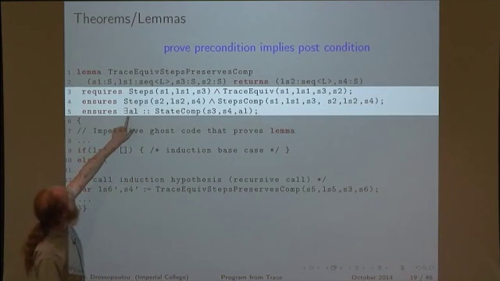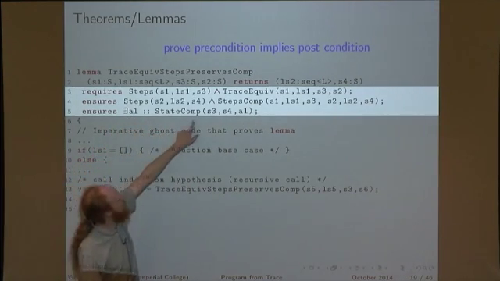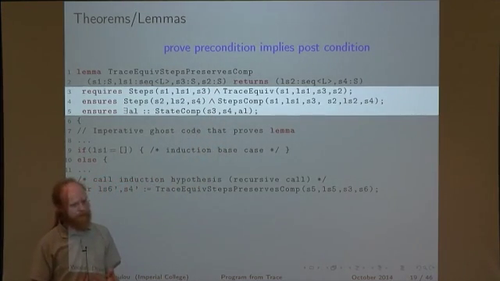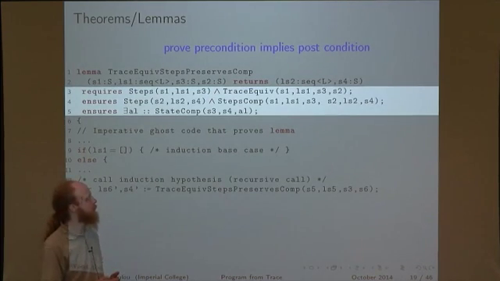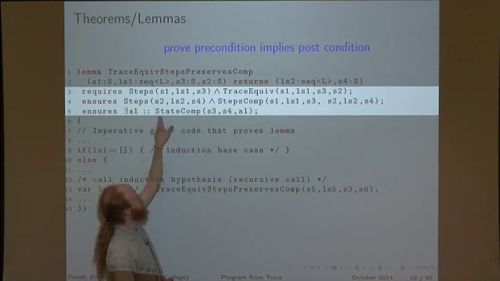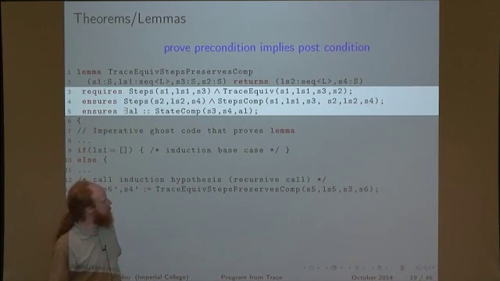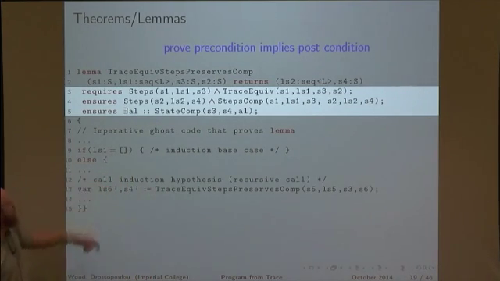But this is the main one, which is that whatever's at the end of the trace, the states at the end of the trace will be compatible in the way that I described. So if you throw away the affected parts, they'll be equivalent. This essentially says there is an isomorphism that relates these states. And then we argue inductively by looking at the first step in the execution, and then the rest of the execution, and so on.